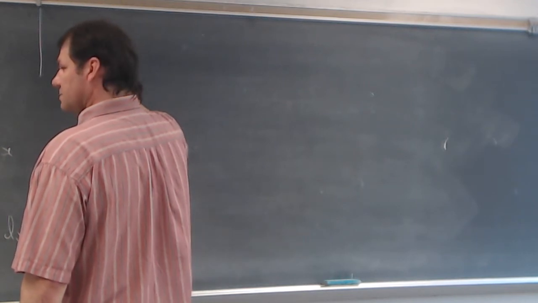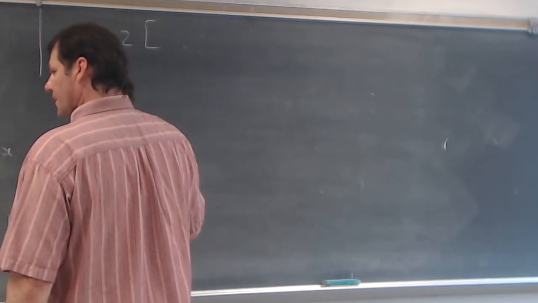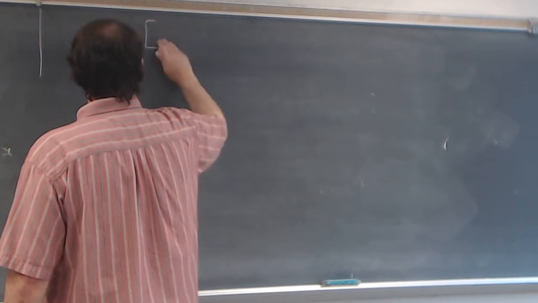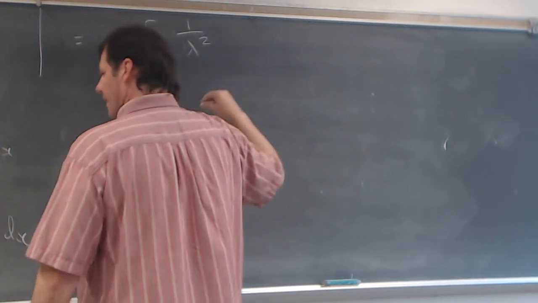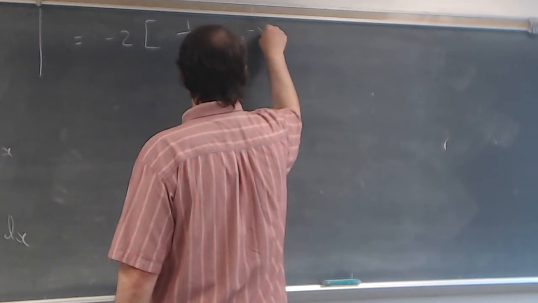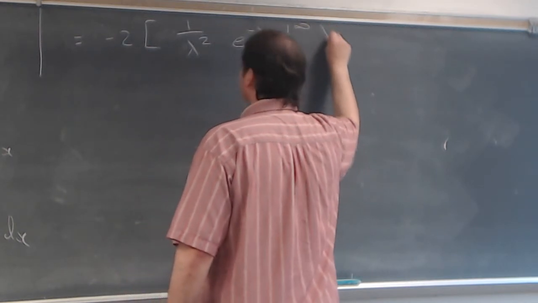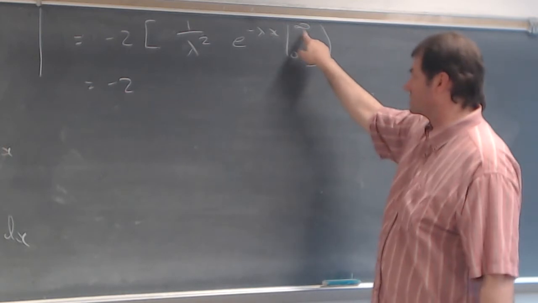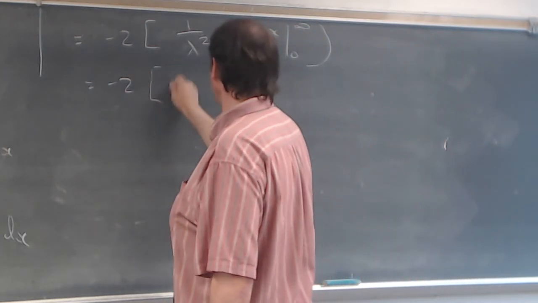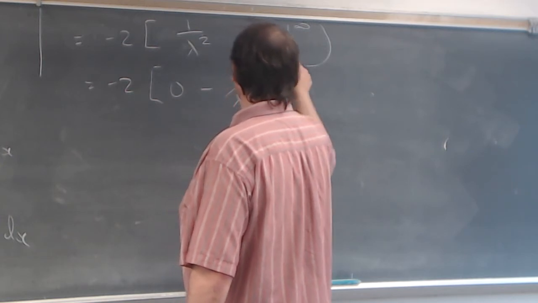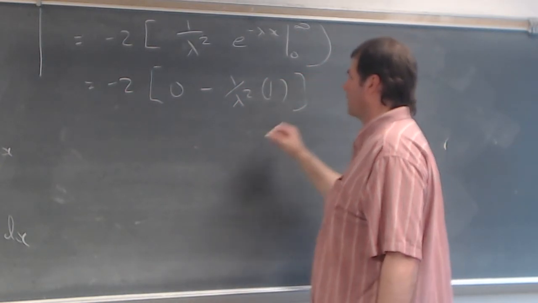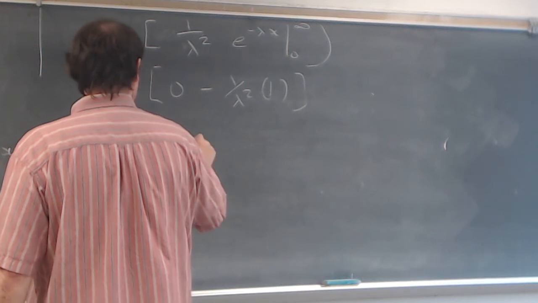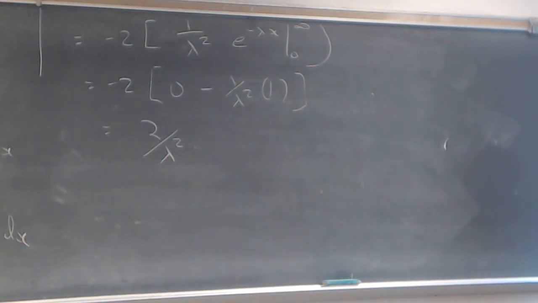Now, that's going to be equal to, so we have minus 2 times, there's two minuses there, so that becomes a plus. And here it's going to be plus 1 over lambda squared, and then it would be e to the minus lambda x evaluated from 0 to infinity. So that's equal to minus 2. When you stick in huge numbers for x, as x goes to infinity, this part goes to 0. So it's going to be 0 minus 1 over lambda squared. When you let x be 0, you just get 1. And this is equal to 2 over lambda squared. That's what we get for the expected value of x squared.